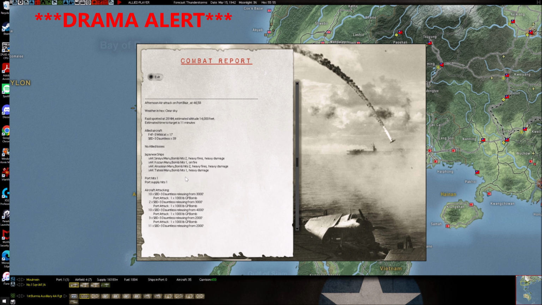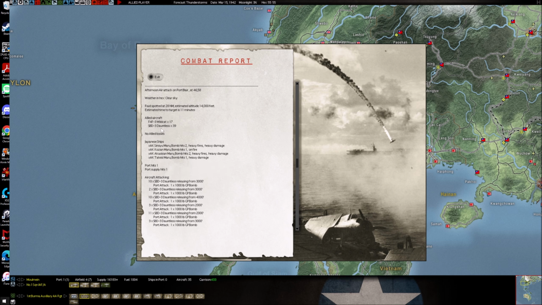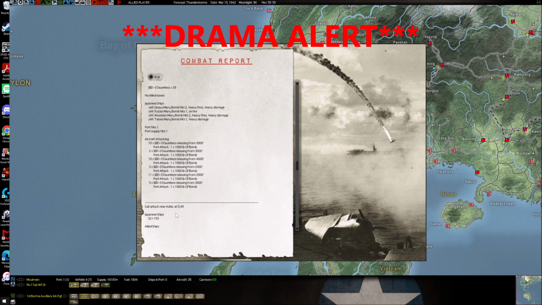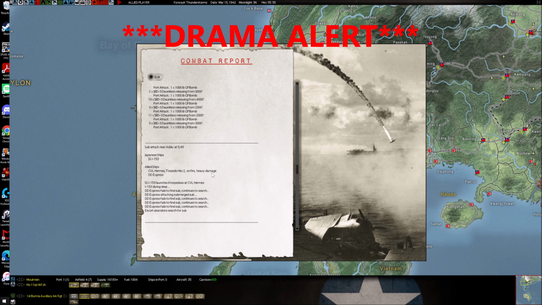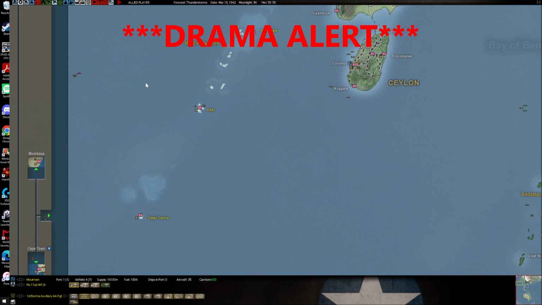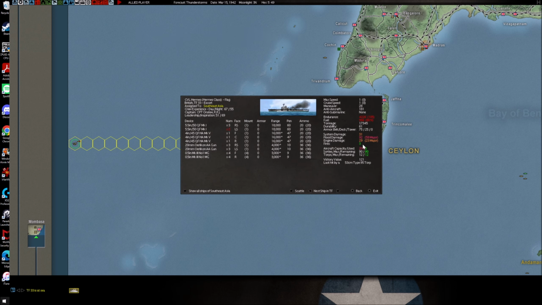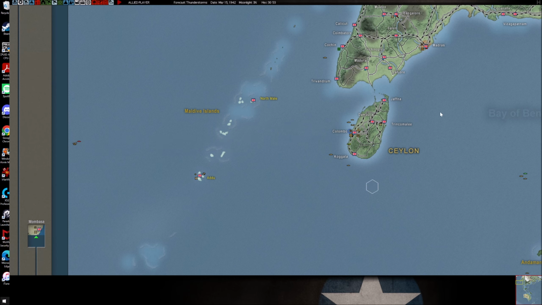Wait. Whoa, whoa, whoa. What is this? The Dauntlesses hit Port Blair. No, they didn't. They didn't fly. What is this? What? Wait, what? CVL Hermes. No, no. Oh no! Wait, this didn't happen. Oh, what the fuck? This didn't happen. We what? Lodrik. What did he do?